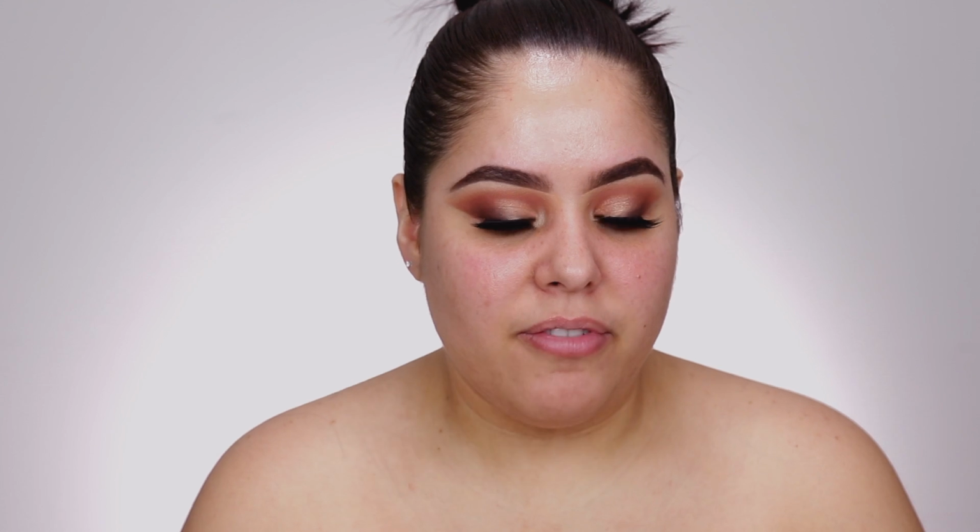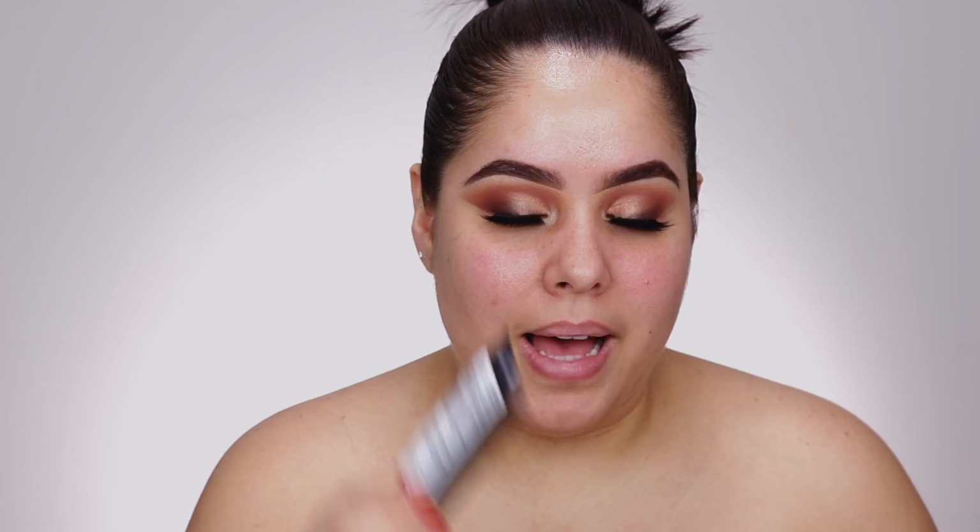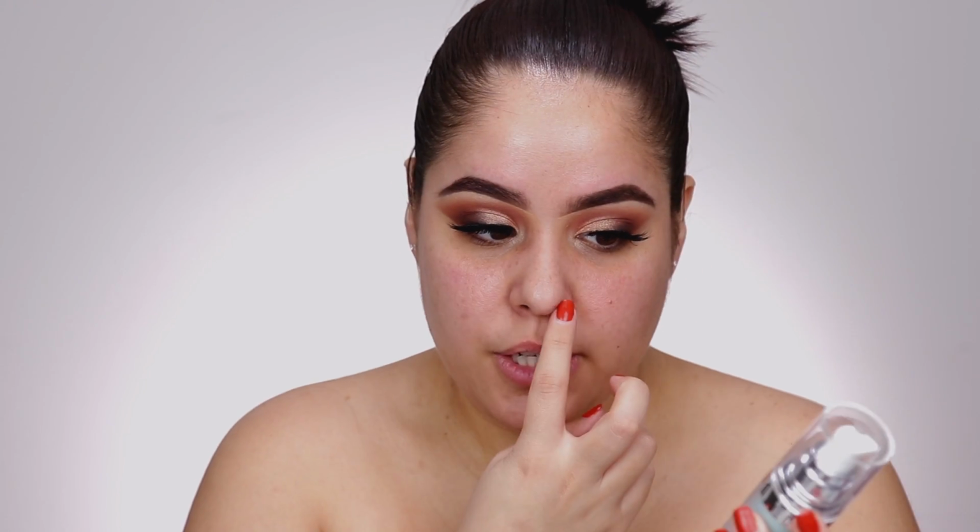On this side of my face, I am going to be using the matte primer from CoverGirl. Ooh, and it is very liquidy. Do you see that? So on the right hand side of my face, I'm going to go in with the matte. On the other side, I'm going to go with a more hydrating primer. I'm still going to keep it really nice and affordable. I'm going to use the e.l.f. Hydrating Face Primer. Apply that on this side.